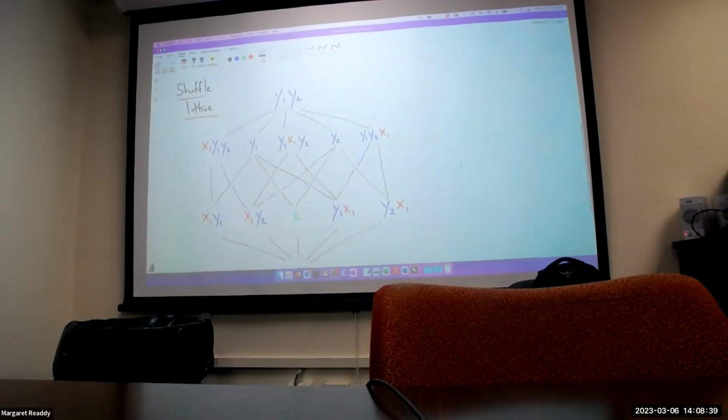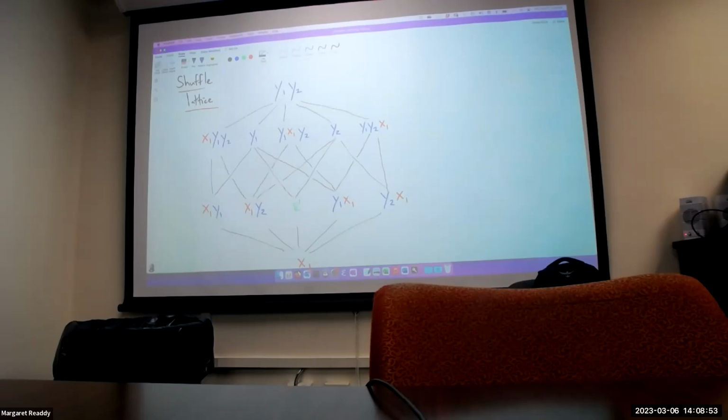All right, so that forms what's called the shuffle lattice. If I look at all of these different possible intermediate words that I can get from the X word to the Y word using these indel mutations. So for example, starting with X1 here at the bottom, I could just delete that letter X1, I get the empty word. So you always get the empty word as an intermediate possible step. But I could also insert Y letters. And here I have two letters, Y1 and Y2, that I can optionally insert. And I have different choices of where to put them relative to the X1. So I get multiple options here. If I start with, say, X1, Y1, I can still delete the X1 and get Y1 by itself. Or I could insert the Y2.